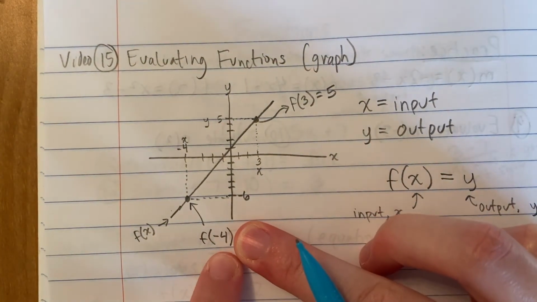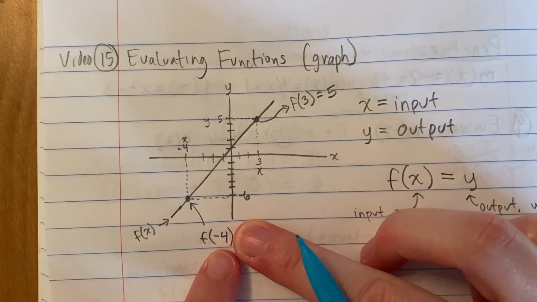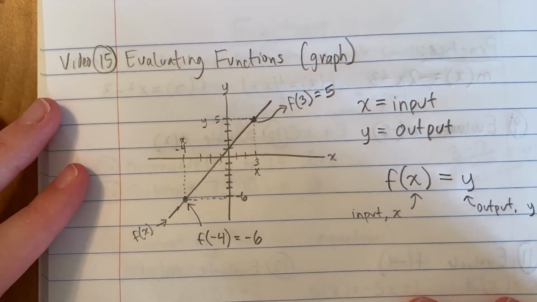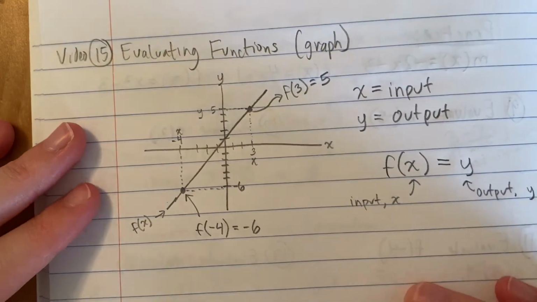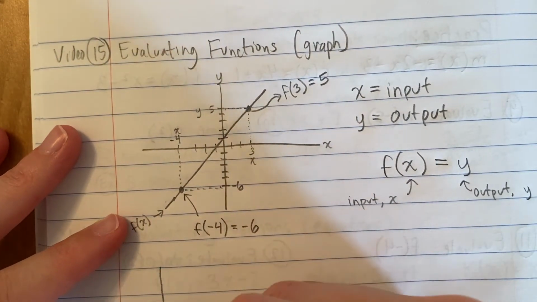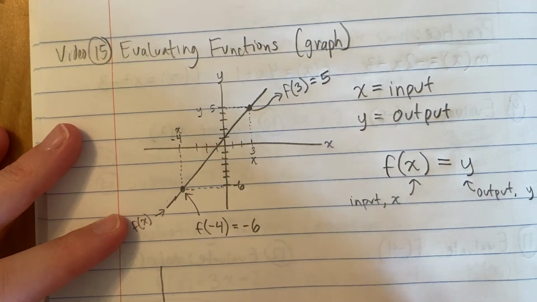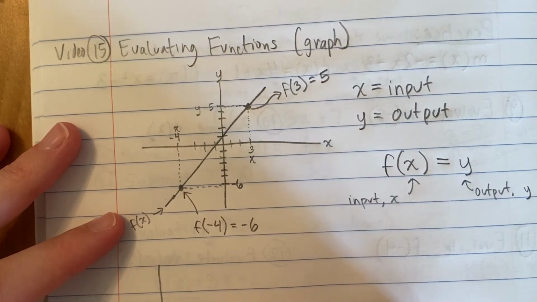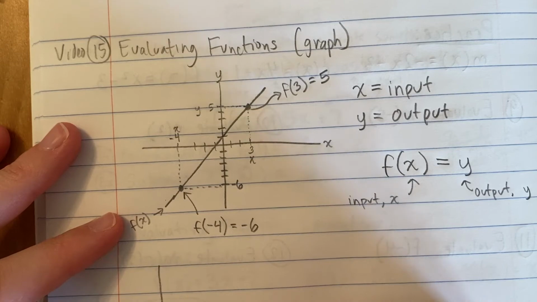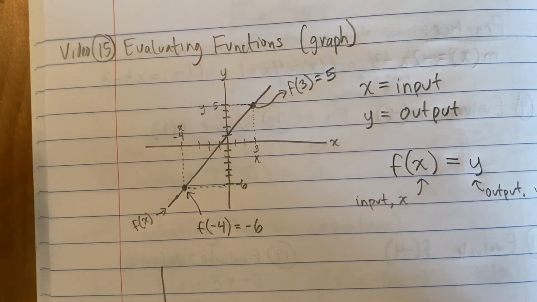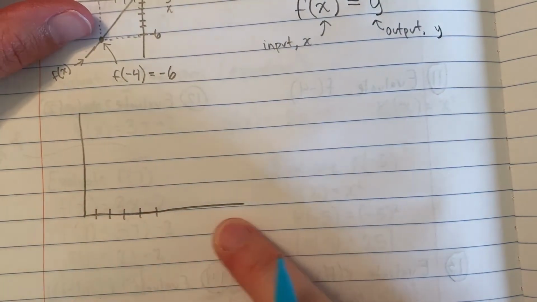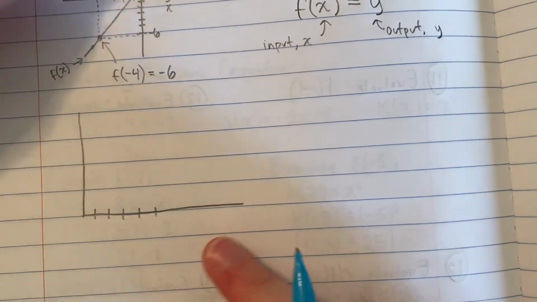It's still the same idea. The problem is going to look like this: evaluate this. And you're going to have to use the graph now in order to find the input and the output. I'm actually going to switch over to the iPad to make the video, but I think it might be really helpful for you to sketch the graph I'm going to use and write down the problems, just because it's so nice to be able to come back to it. So I'm just going to sketch the graph I'm going to use here, and then I'm going to switch in the video over to the iPad.